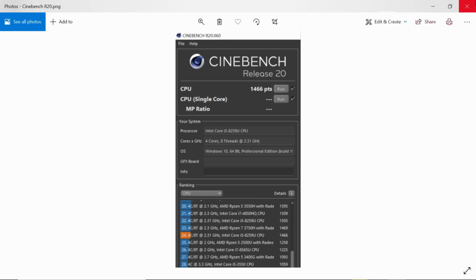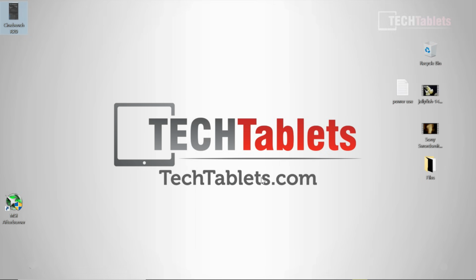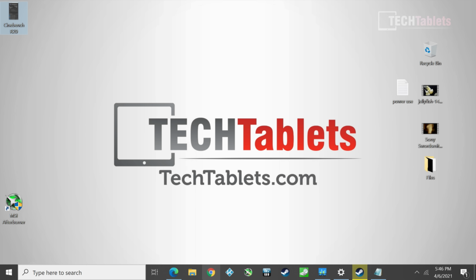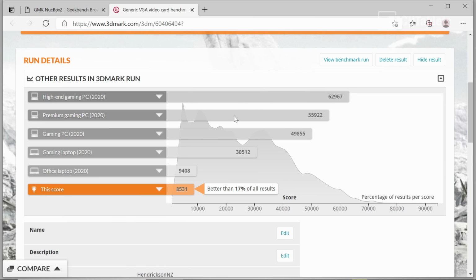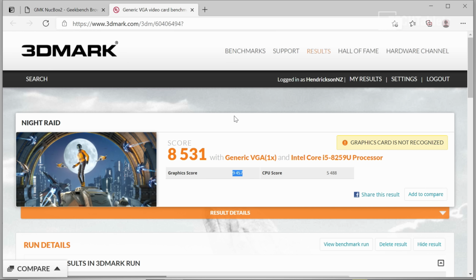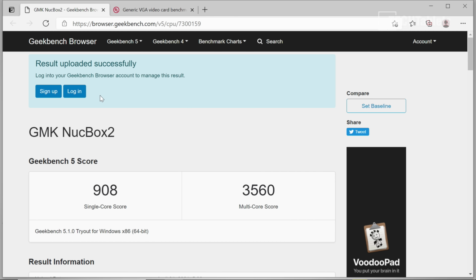Do remember, though, I'm running dual channel, so the score is slightly better because I've installed another stick of RAM, and this will also affect the benchmarks I'm showing you here, with our graphics score, especially with Night Raid, which is testing out integrated graphics. It's the one that they do recommend for integrated graphics. So not an amazing result. Graphics score, certainly better than Intel's UHD integrated graphics. It's a step above that, but really it's not amazing. And the Vega 7 and the Vega 5 and whatnot will actually better this, the AMD integrated graphics.